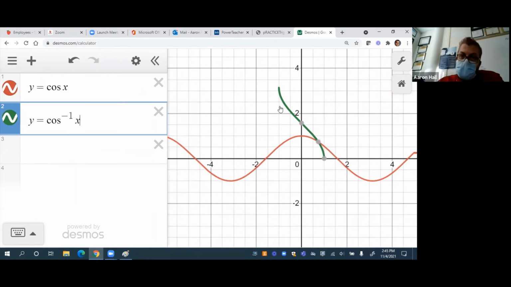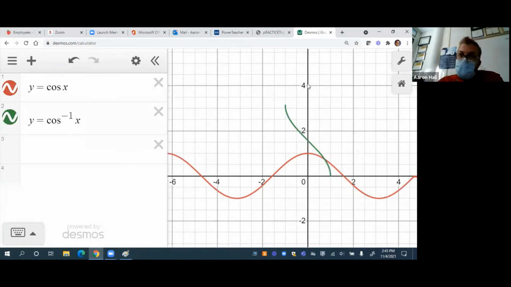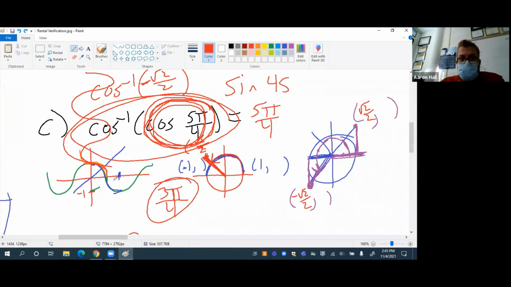And so from what we have here, we're limited to a negative square root of 2 over 2 for a value within the interval of our domain. Well, I have a negative square root of 2 over 2 in the second quadrant. So I'm looking at that rotation there. Yeah, the answer is 3 pi fourths.